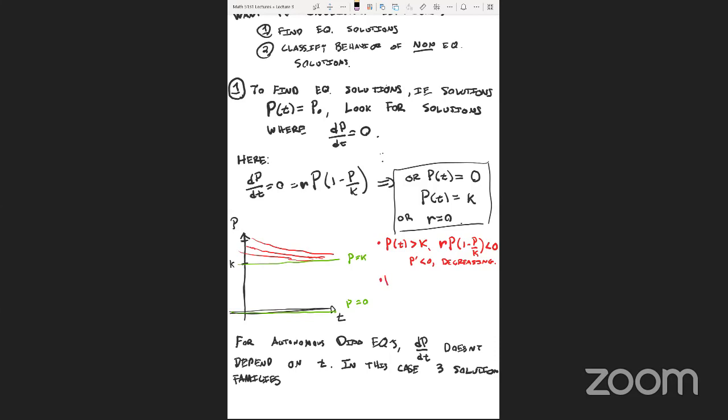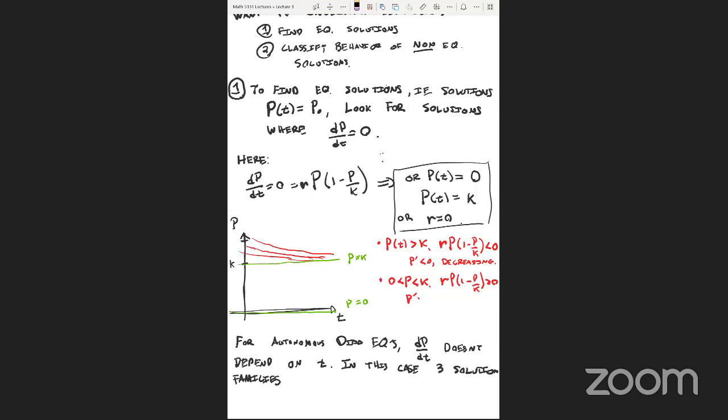Second phase. If 0 is less than P is less than K, then rP(1 minus P over K). Well, r is positive, P is positive, 1 minus P over K is positive. So this is greater than 0.